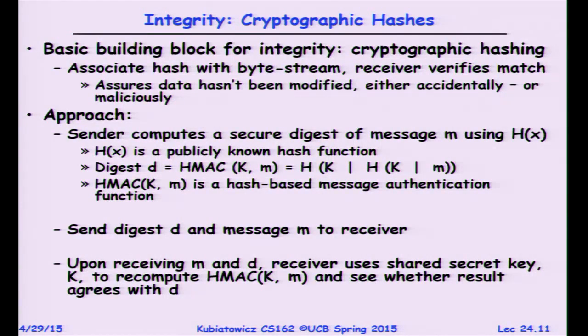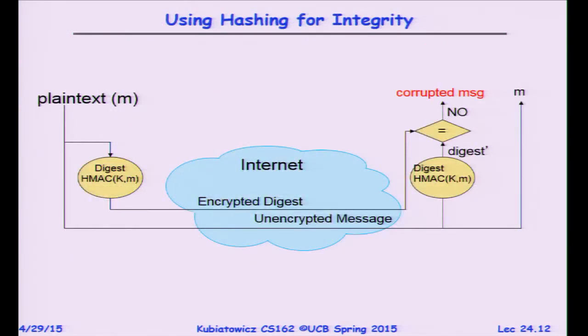Okay? Everybody with the idea? Here's a picture of it, by the way. So here we have A and B. A is going to send M, could be either encrypted or not, doesn't matter. And then they're going to build this signature-like digest, which uses K and M. And at the other side, what happens is they take M, they recompute the digest, and they say, gee, does this match the one I got? If the answer is no, either the message is corrupted or it's not the real person over there. And if the answer is yes, we win. And we really only got that message M from the other side. Okay? Questions?